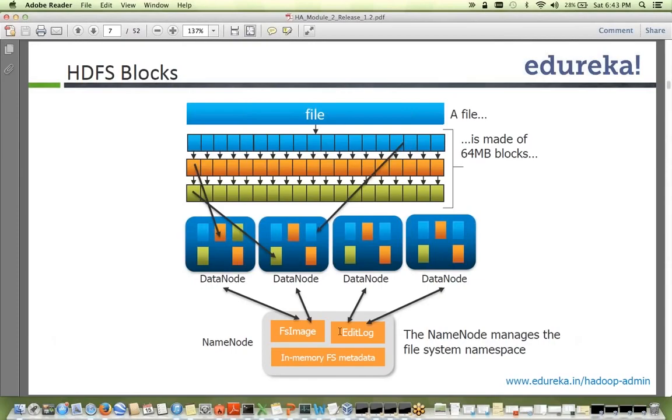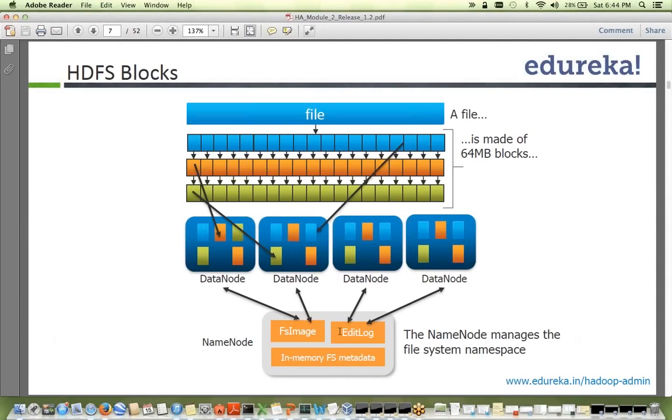After that, all the changes that happen to the file system go into the edit log. If you combine the file system image and all the edit logs present in the name node metadata directory, together they tell you the file system state at the point in time, which is now.